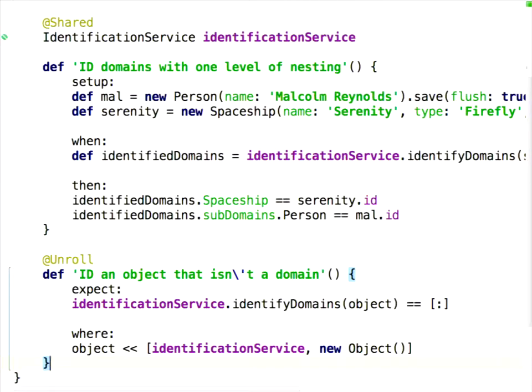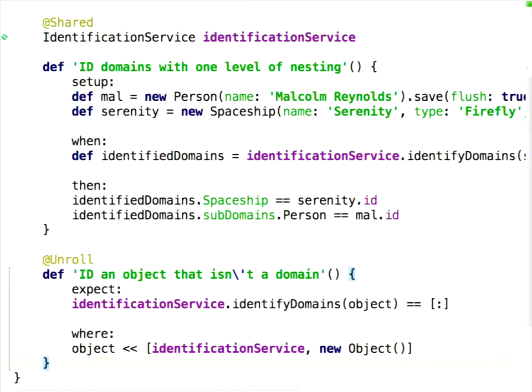If this method has more than one input, it will show as two separate test methods in my output and will allow me to identify which test failed in a much simpler way.